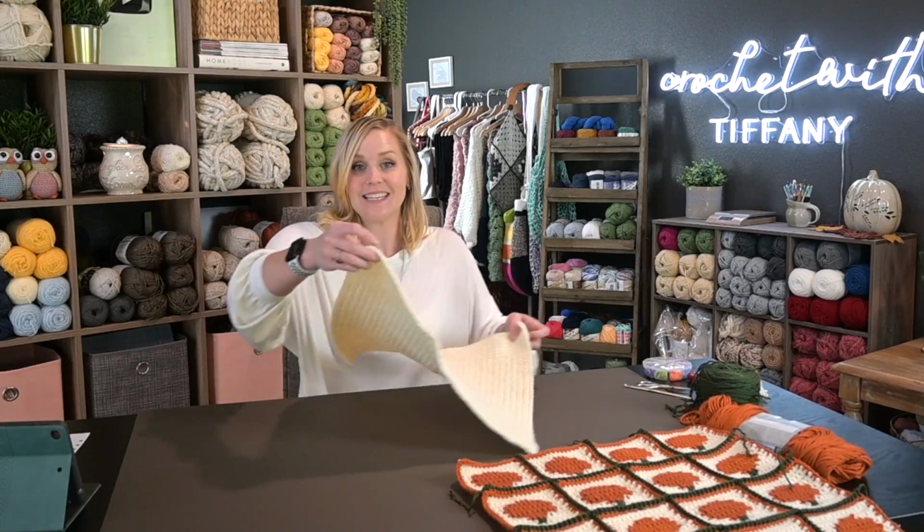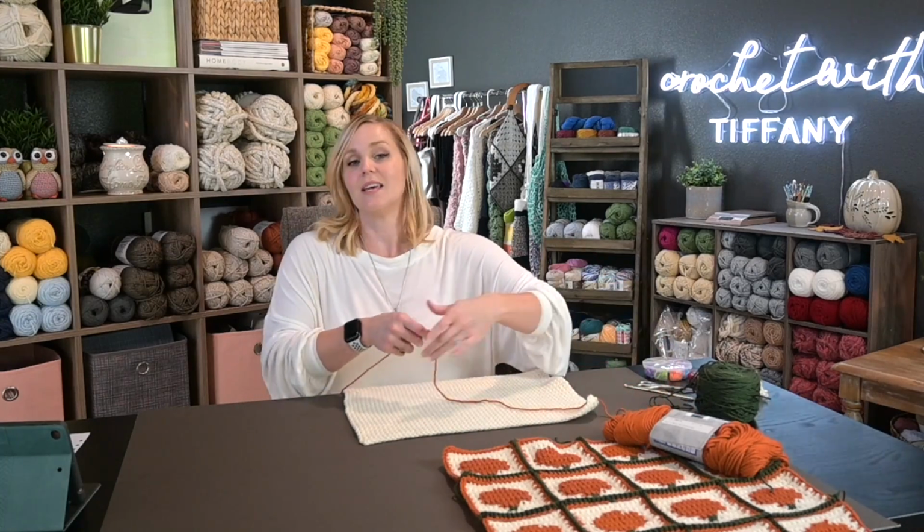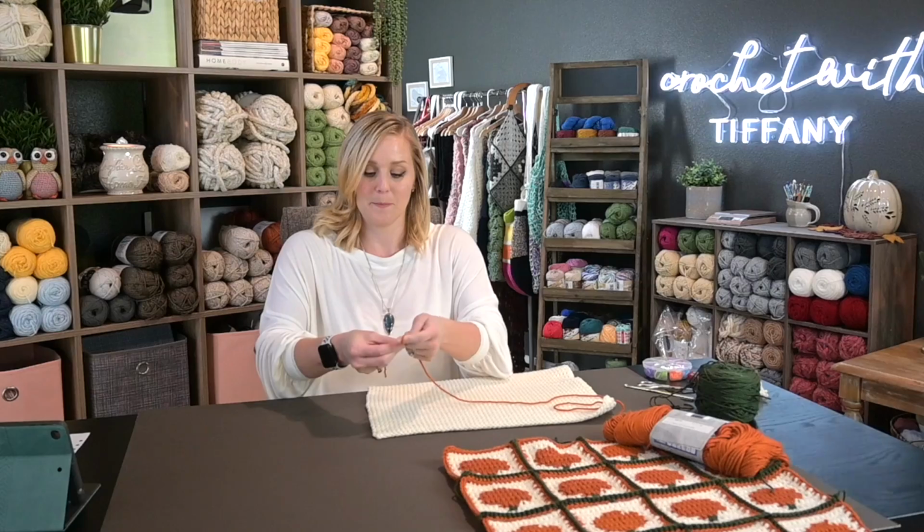Okay, so I'm going to go ahead and do exactly the same thing with this panel that I did with one of these squares. So I'm not going to show you how I put a border around this. I'm going to use the orange. That way I'm staying color to color. Everything is consistent. So I'm going to do that real quick, and then we're going to come back and join the 2 panels together.